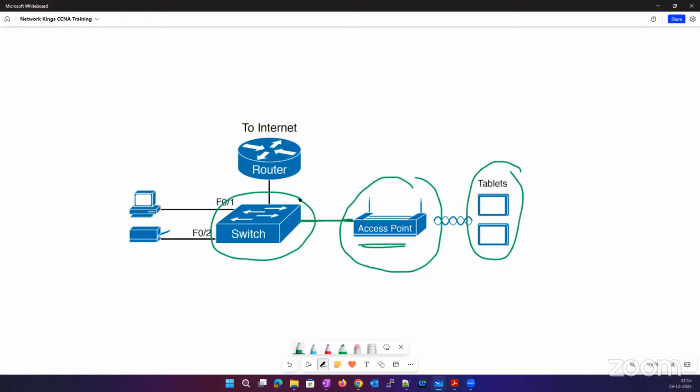This switch will then be connected to multiple other PCs or networking devices in the area, and again the switch will be connected to a router which will take you to the internet. If you remember, we spoke about the internet in our last class, where internet means interconnection of different networks. So you will be able to reach different servers like Google, Yahoo, or YouTube servers, and you can access the internet. So this is typically how your home network would look.